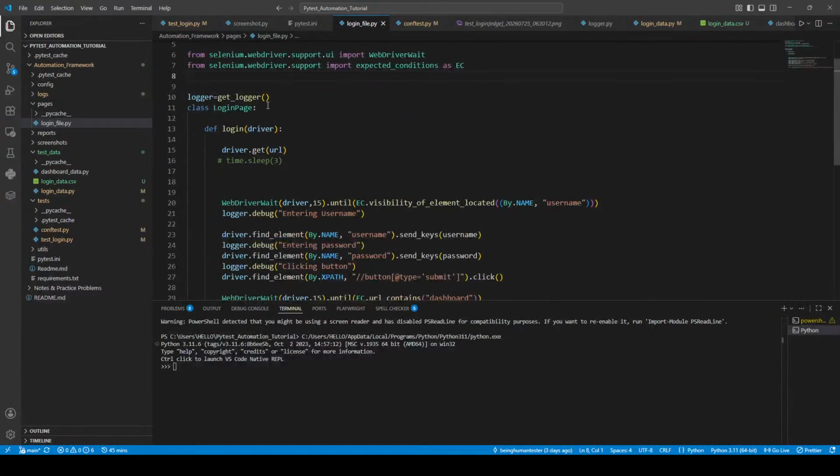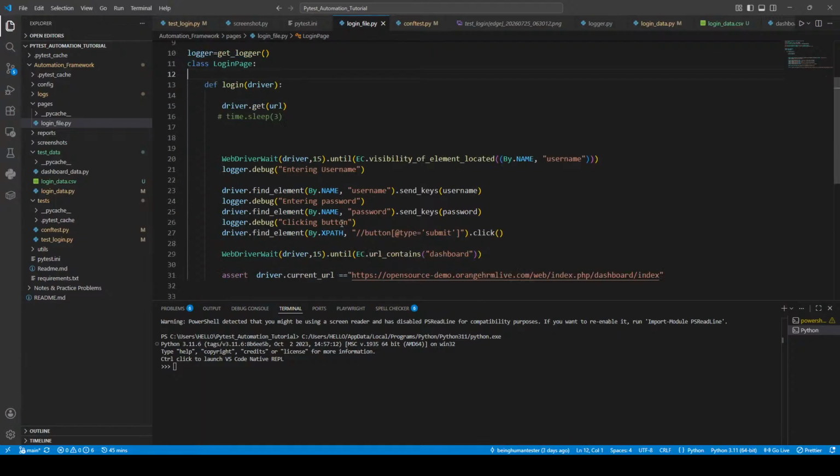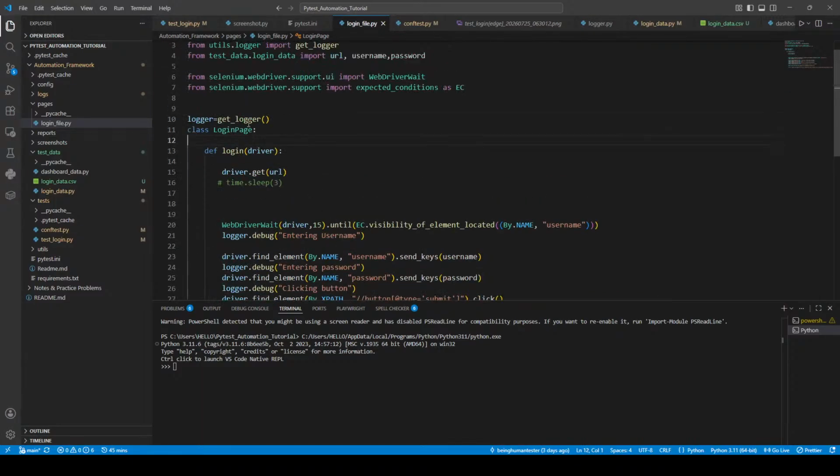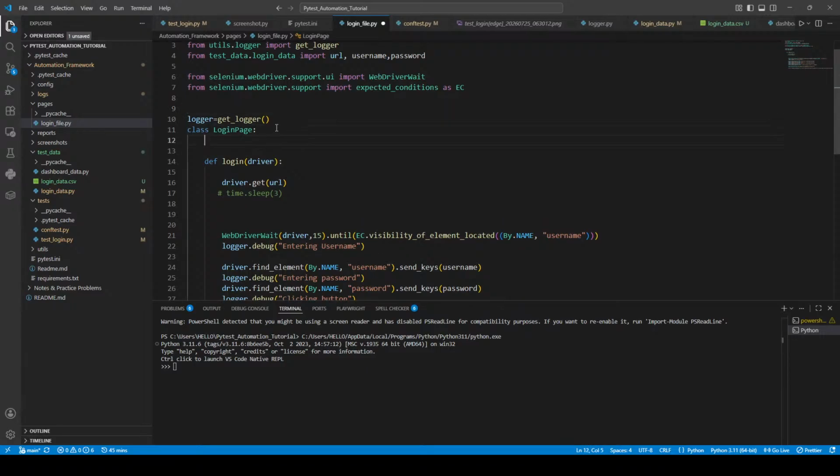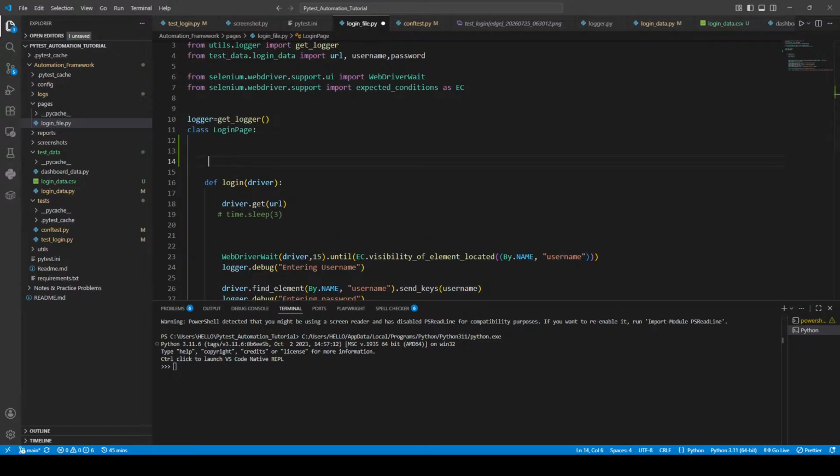So here we have to first define how we are going to change the way we are reading the data.